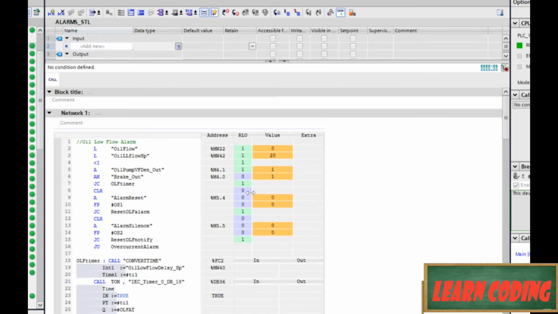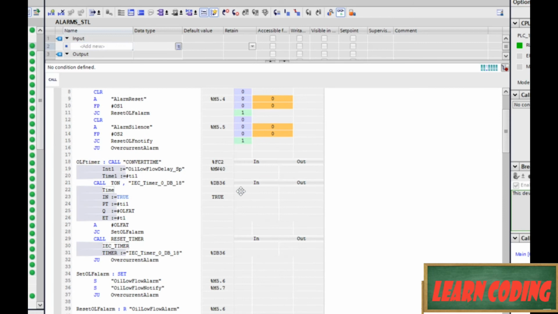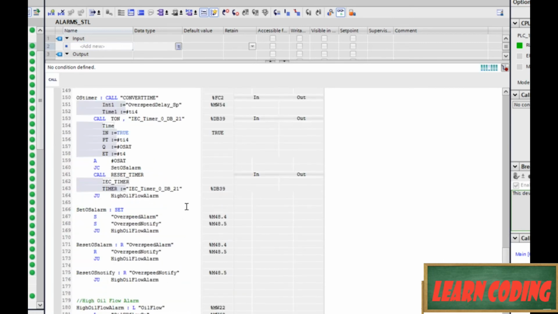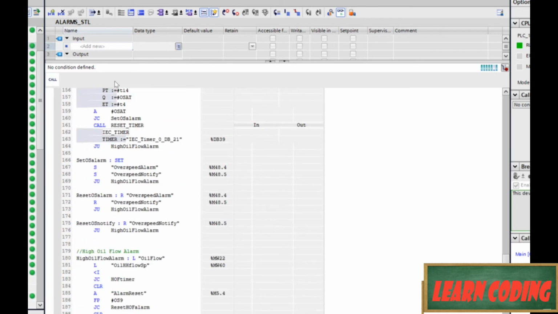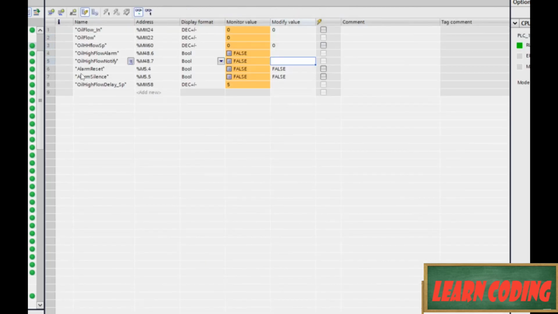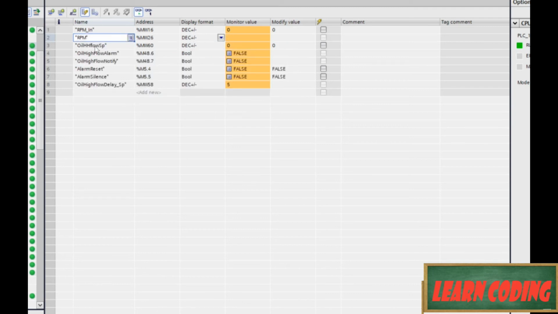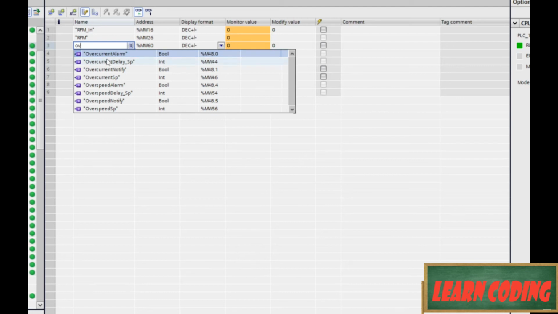Okay, so which alarm do I want to test? I think I'm going to be easy and test something like Overspeed. Sounds good. So let's come into our watch table here, and we want RPM, we want our overspeed set point.